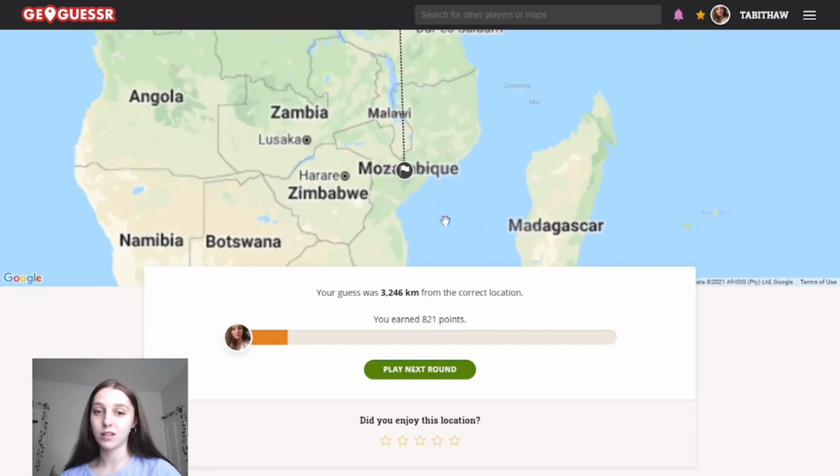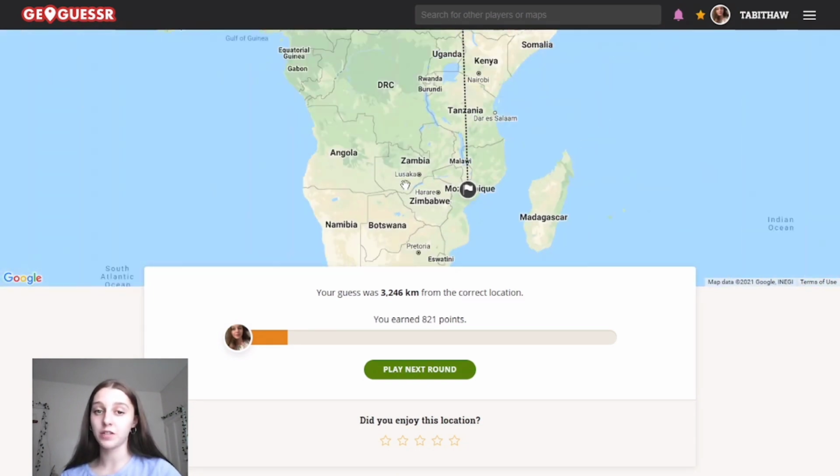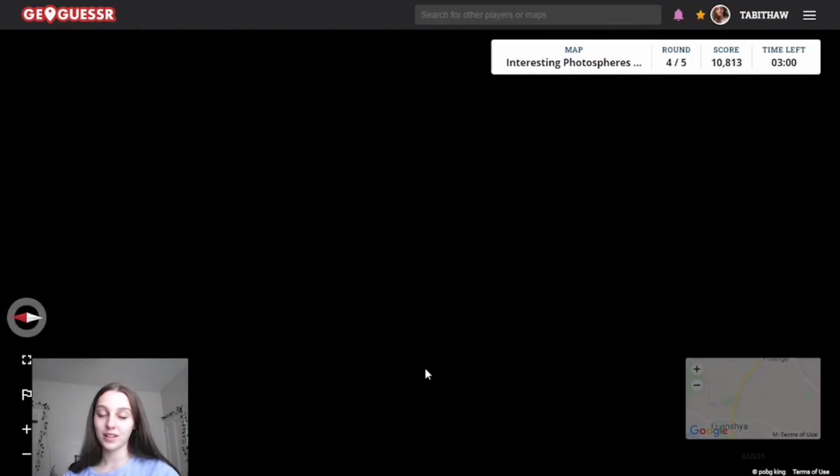Mozambique. Okay. So, yeah, I probably should have stayed around here, but it's not a great score. It's not going to help us get a good score or beat 20,000. We might not even beat 20,000 now. But it was hard. I don't know how I was expected to know that one. So we'll move on to the fourth round.